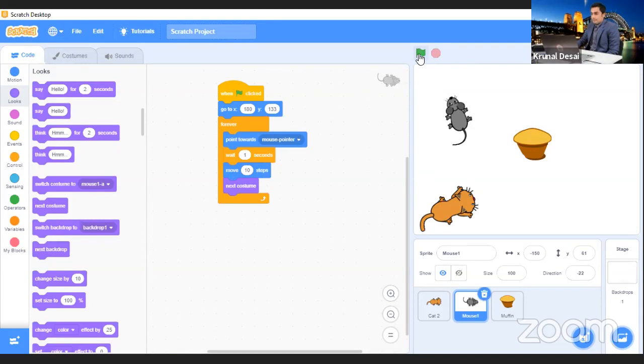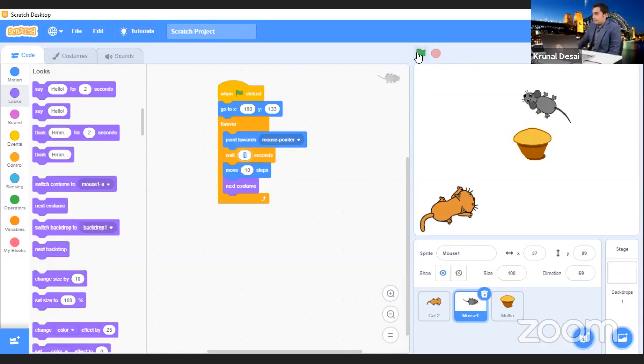Let's find out. Okay, so I'm gonna play this program. It changes the costume from A to B each and every time the forever loop keeps repeating. Now, over here, the wait time is too long.